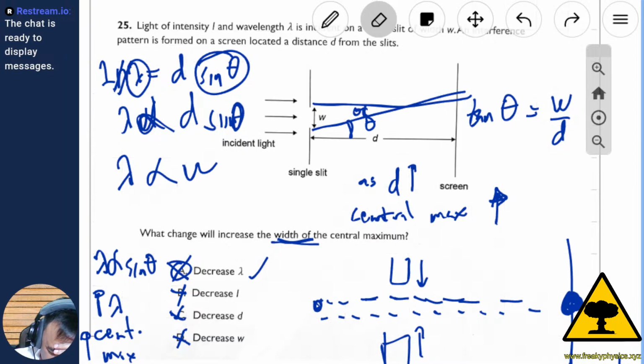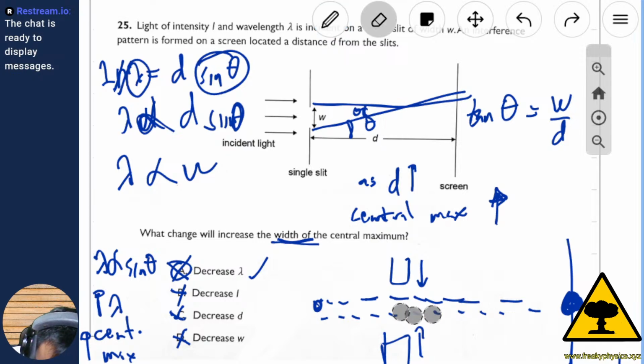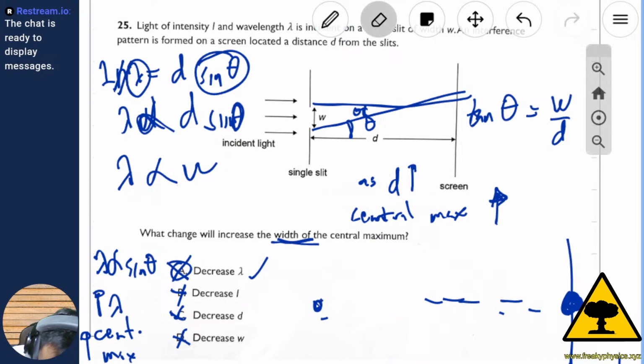Let's get rid of the intuitive thing then. Now that I think about it, I got it. Never mind what I just said. Let's lock this for a while. Let's remove this bit. So what happens here?